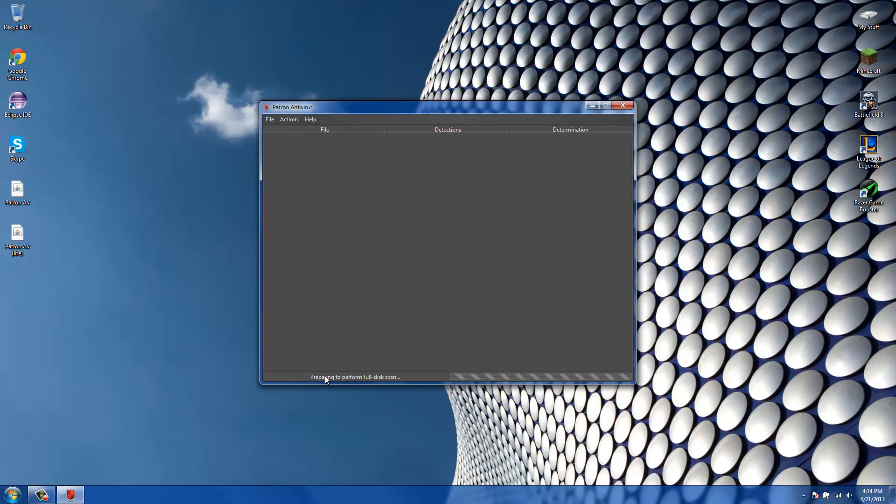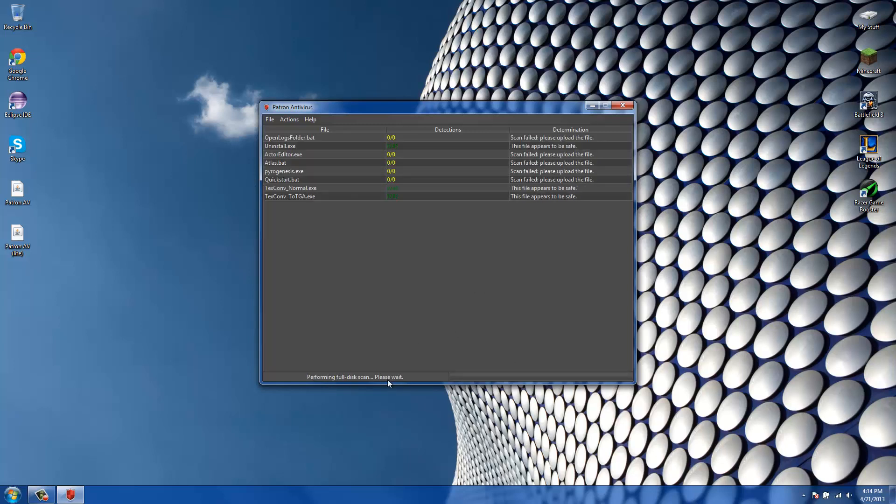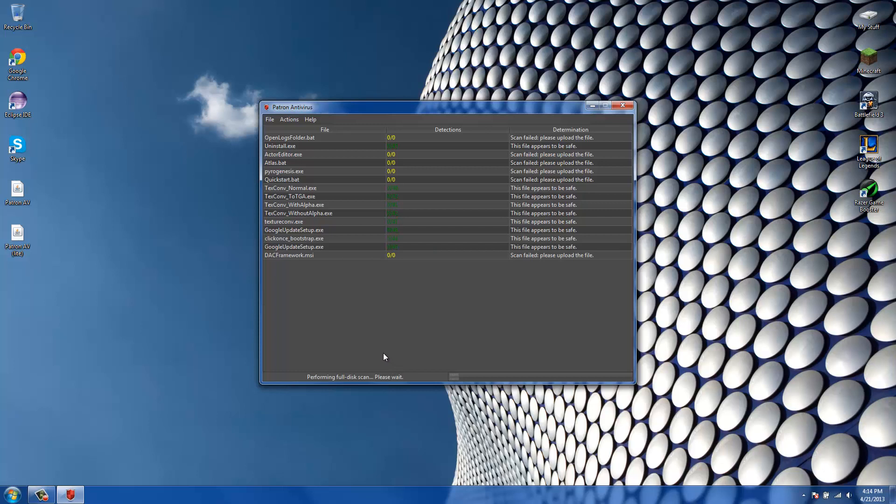I also added some new UI features: you can see a scrolling progress bar as it prepares to perform the folder scan, and afterwards it turns into a real progress bar. The text under the status is now centered, so you don't have to worry about multiple operating system compatibility — everything looks the exact same way on all operating systems.